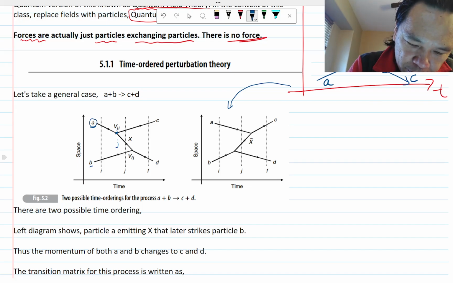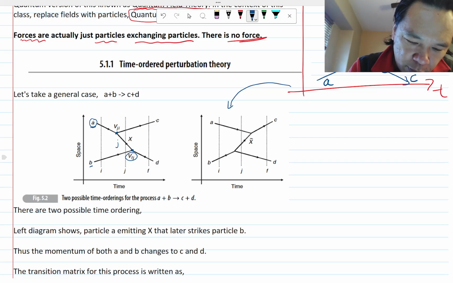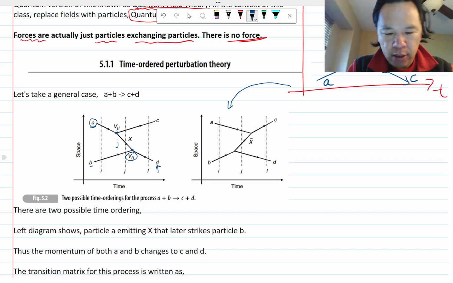Okay. And that shoots off a particle, whatever that is, right? And then B particle comes along and gets struck by this X particle. Okay. We can say electrons and photons, but just to be general, we don't have to. And this interaction is also another vertex, right? You have another crossing point where the particle X collides with particle B, and therefore it changes its momentum into a new momentum D.